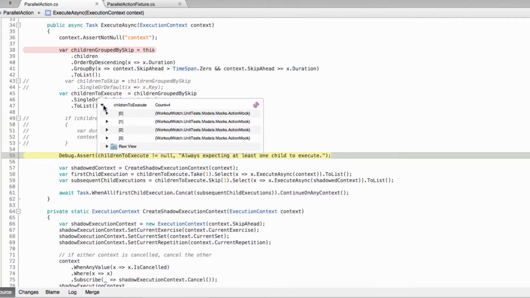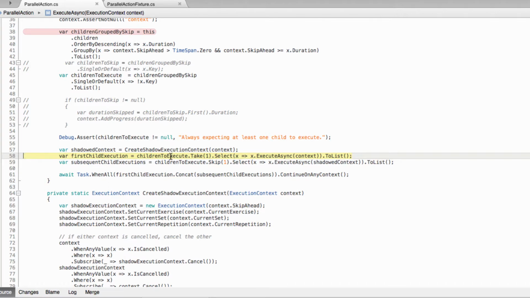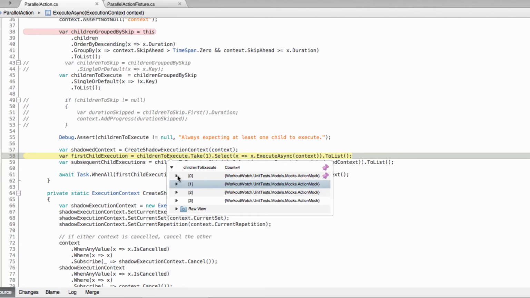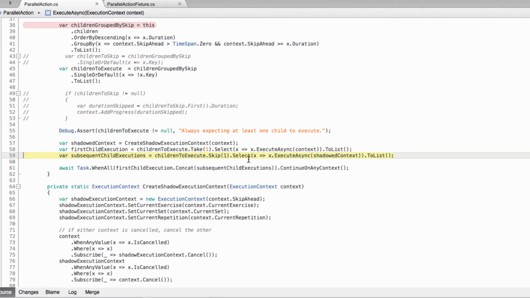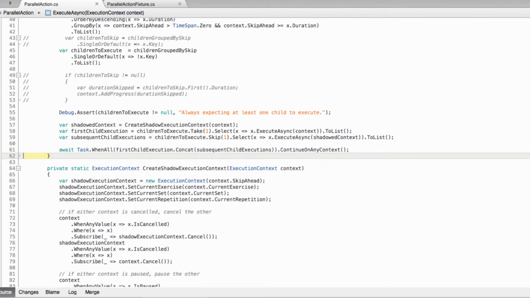Okay, so it has all 4 children identified as executable, so that much is correct. Unfortunately, it's a little bit difficult to identify them. Maybe I should give them some durations. But this should be 1 task, which it is. This should be 3, which it is. And then we're concatenating them together and waiting for all of them. So yeah, I'm really confused as to what's going on here. So I'm going to pause and look into this deeper, and I will resume the video once I've figured it out.